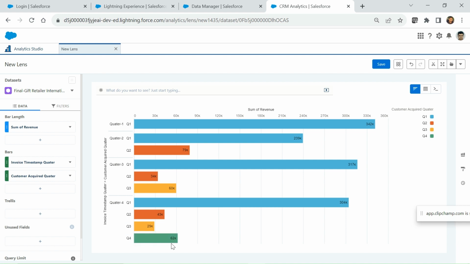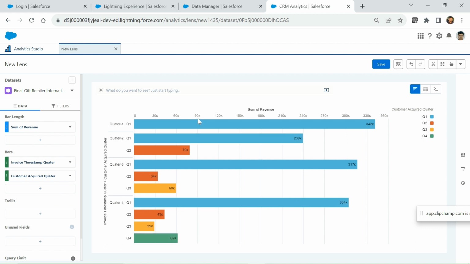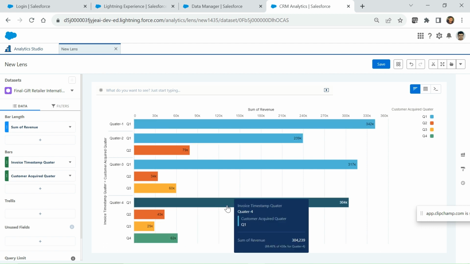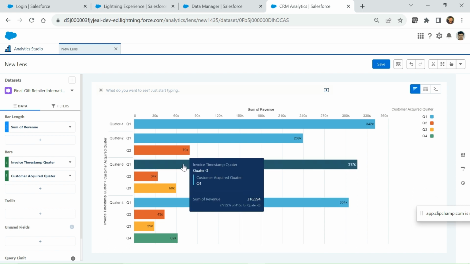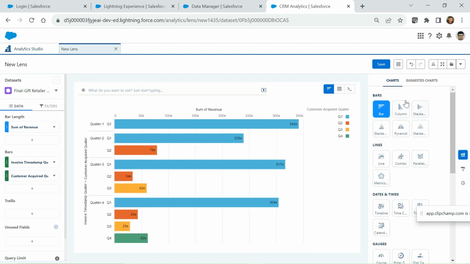They contributed a total revenue of 62K. So now we have this visualization, but we want the visualization similar to what we generated in Tableau. So let's try to do that. Let's change the chart. We need to stack the chart vertically.